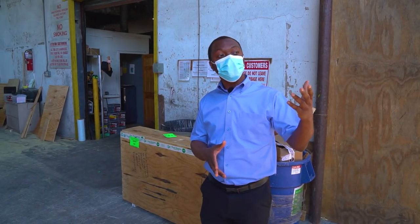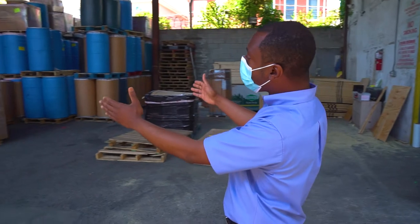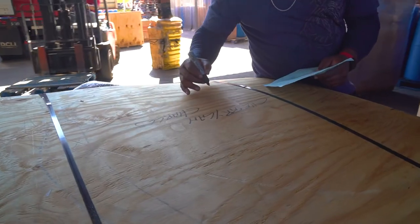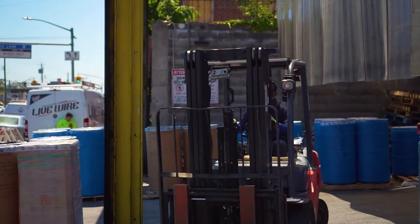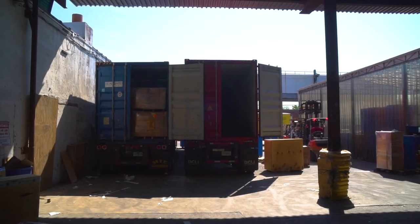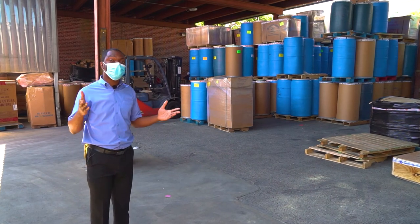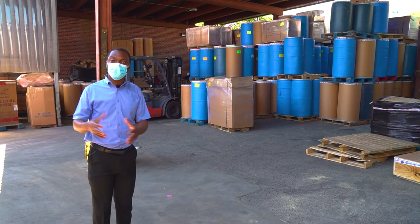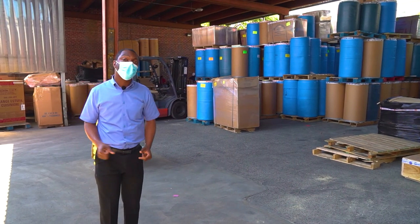Unlike the Jamaica shipments which get loaded in a container here, we have to actually assemble all the barrels, boxes, appliances, and furniture for the other ports. After tallying them, we will stack them here, schedule a trailer to come in, pick this up, and take it all the way to Florida. That's where they load the cargo and have it shipped out to the various destinations. And that's what makes our shipments out of New York so much faster — versus loading a full container for each port, we're able to take these to Florida where it is consolidated and loaded with other shipments out of Florida, and it goes there much faster.